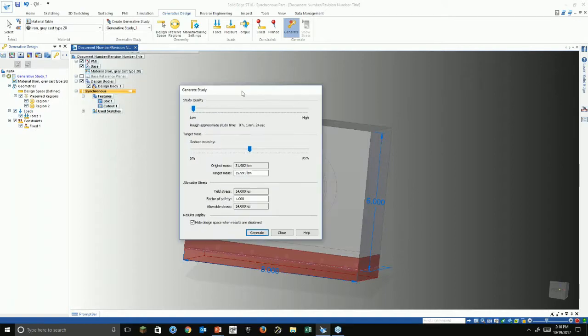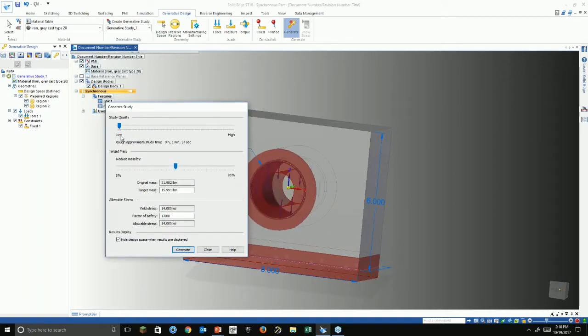All right. So here, notice we have this little slider bar. For this demonstration, I'm going to keep it fairly low because you can see it only takes a minute. But if I bump that up to really high, it could literally take several hours to process. The higher the resolution, the smoother the finish you're going to get. But for this one, let's go ahead and keep it around 6.